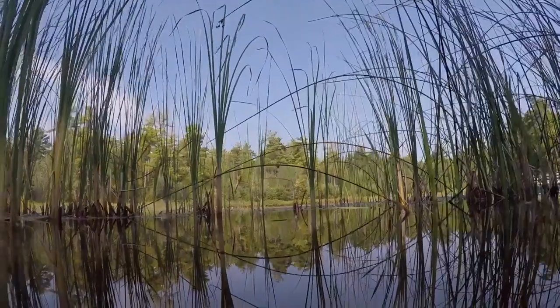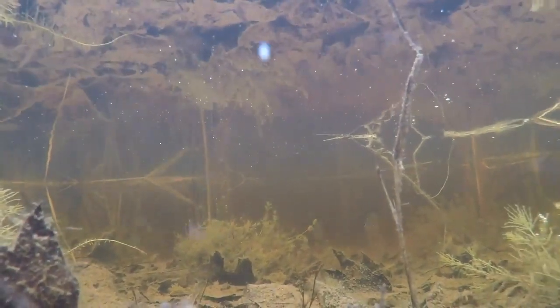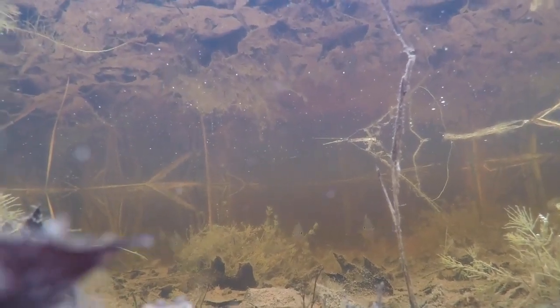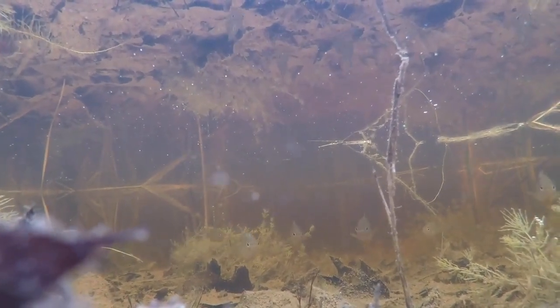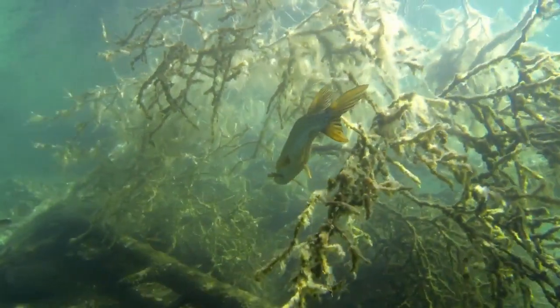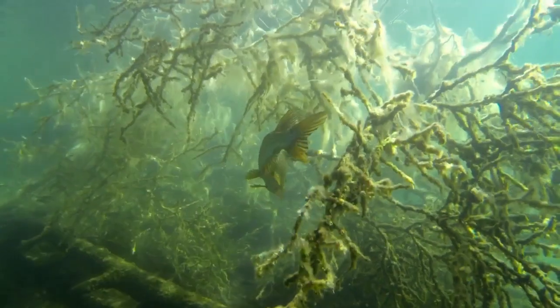I'm Joe Noner. I work for the Michigan Department of Natural Resources, and I'm an inland lake fish biologist. Fish habitat is the place where fish live, so it includes the clarity of the water and the temperature of the water, which allows fish to have good oxygen so that they can breathe. It includes structural habitat such as aquatic vegetation and downed trees that provide places for fish to hide and to capture their prey. And it also includes prey resources that fish use to feed and to support their growth and reproduction.